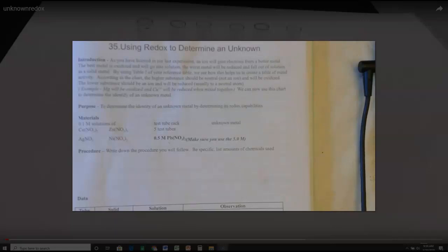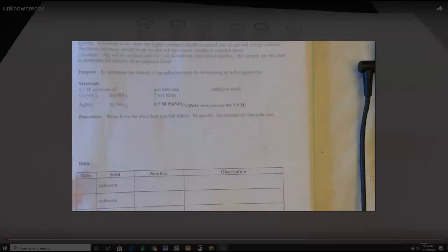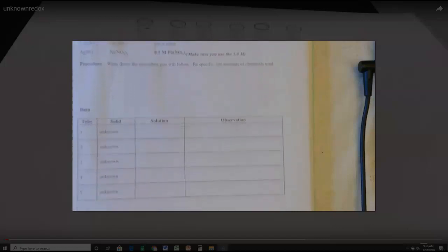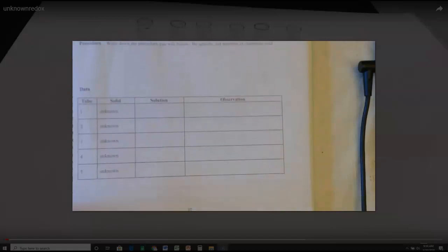Here's the fun part of this lab. Look at the procedure. Nothing's there. All you're going to do is write down what happens, write down the procedure. It's very simple. It's almost identical to the last lab. And what we're going to do is we're going to take a solid unknown, you know what this is, and we're going to put them in the different solutions.